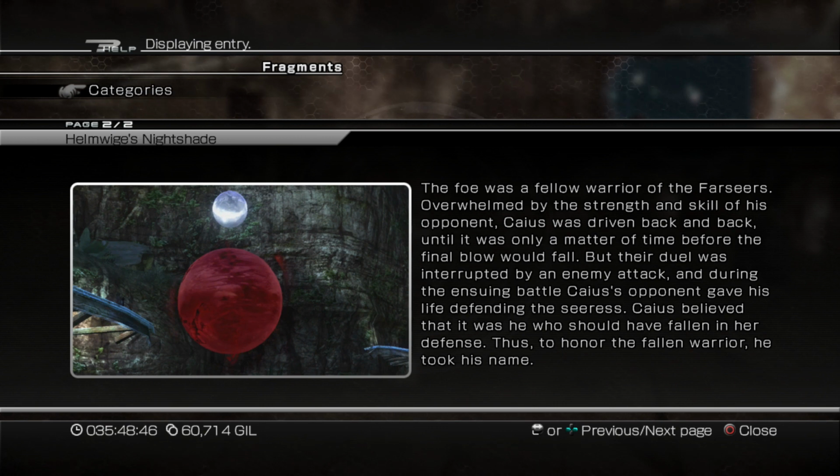Well, if Caius and this Ballad person were both people that protected the Cirrus, then why were they fighting in the first place? And then the plot saved Caius because an enemy attack happened. That was a very fortunate Deus Ex Machina.